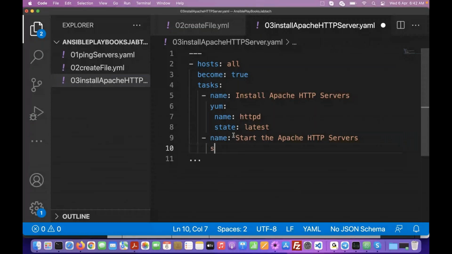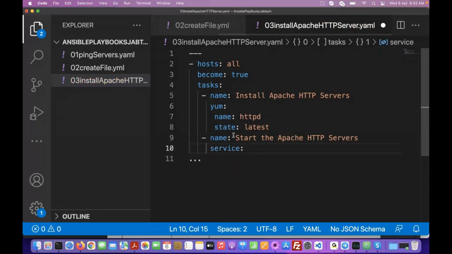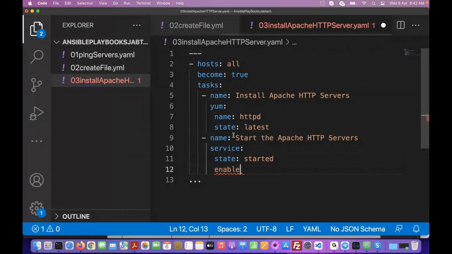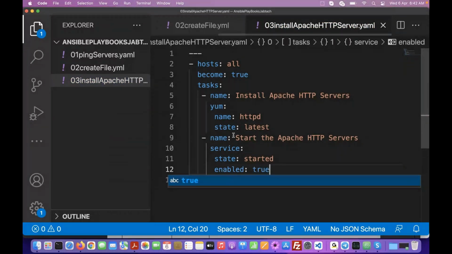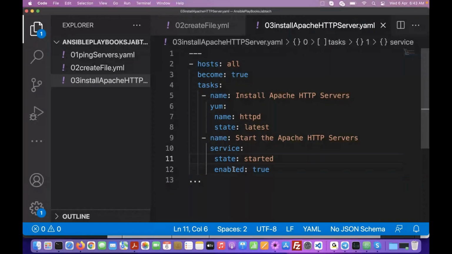Service, state started. If you want to enable it, enabled true. So if you want to enable the service, you can use enabled true. Okay, so this is one task.